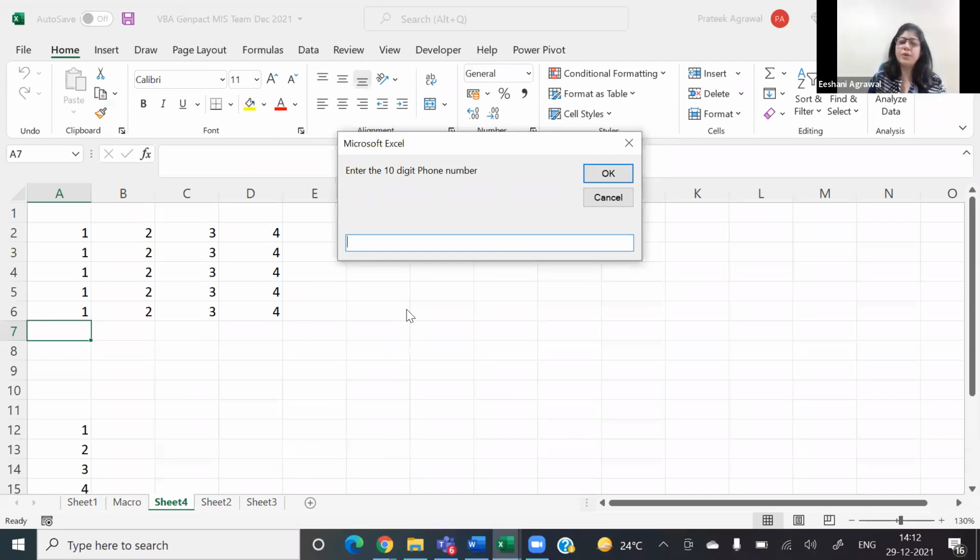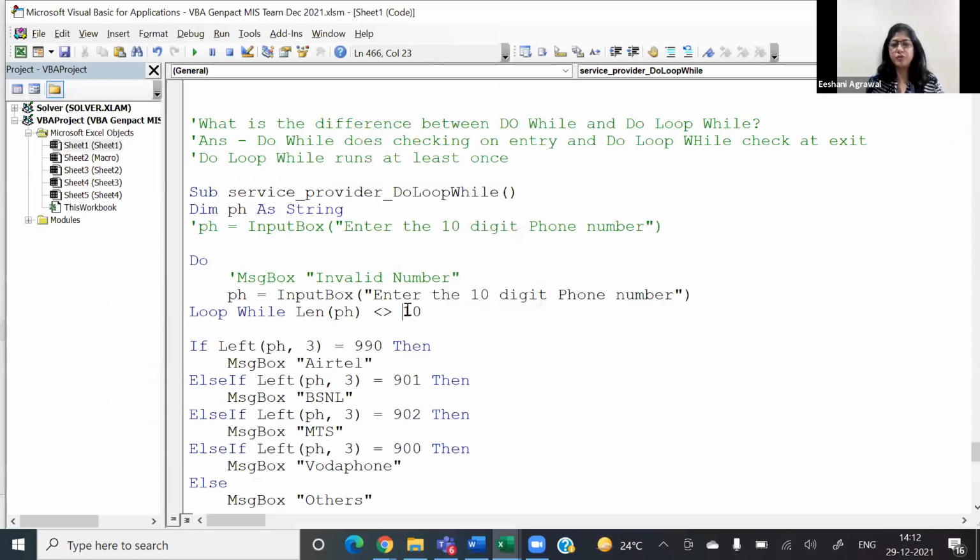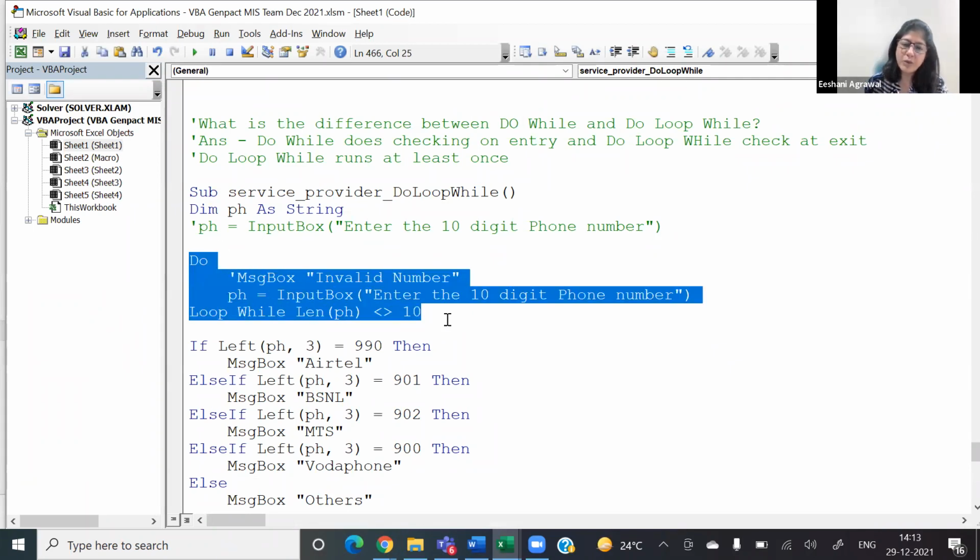A lot of the time you will see that the things look identical, as in this case also, but over there, I had to take an input at least once, right? So if I use a do loop, I'm taking only one time input, but if I'm using a do while, I'm taking a two-time input. In fact, I should not say that. I could have done it over there also.